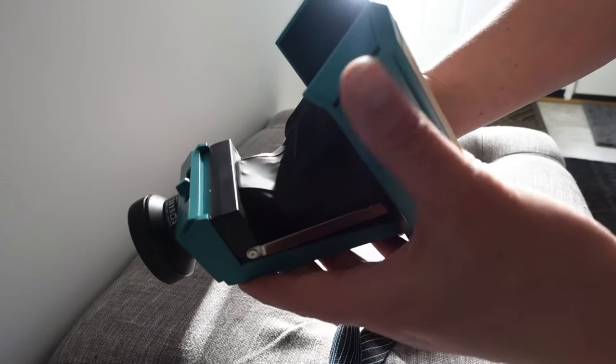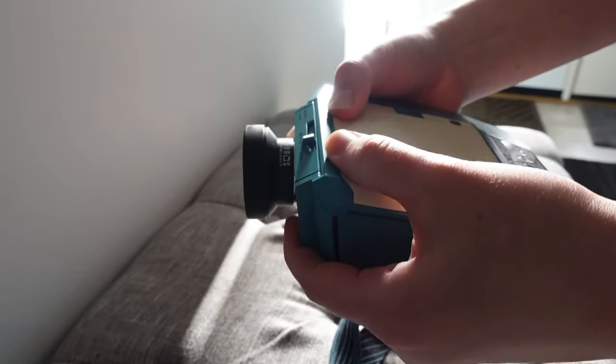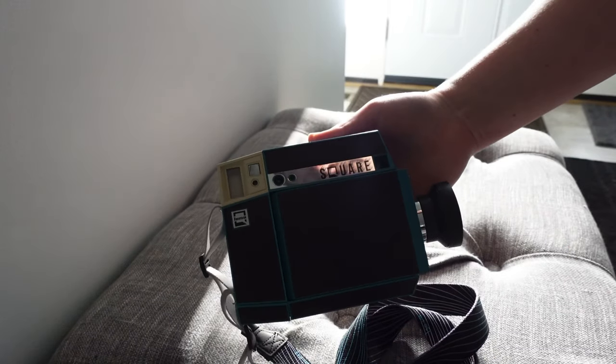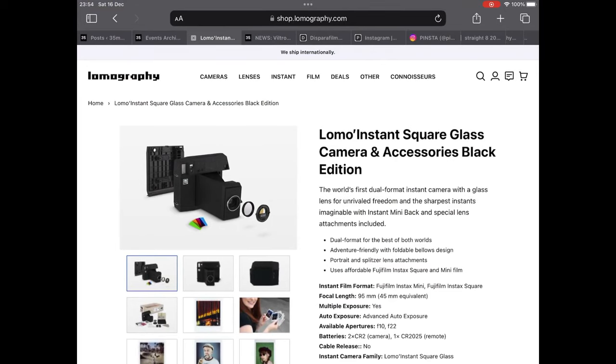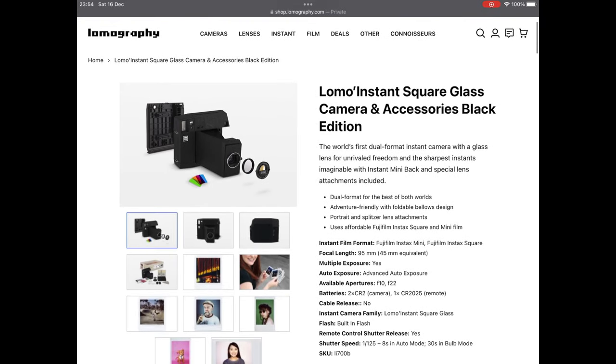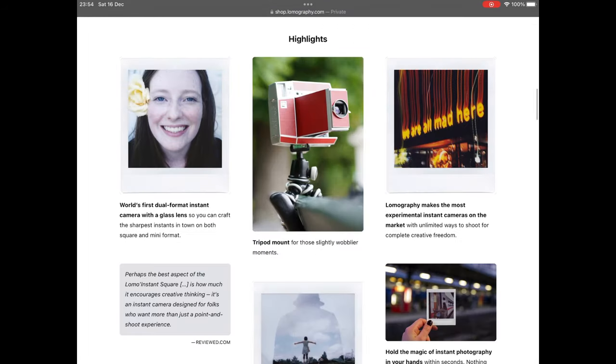It takes two CR2 batteries, and also a CR2025 battery for the remote. It has a built-in flash, and the shutter speed is from 1/125th to 8 seconds in auto mode, and it can go up to 30 seconds in bulb mode.